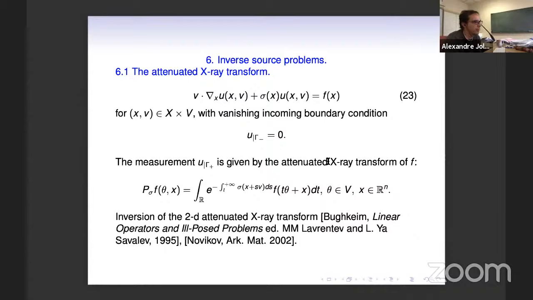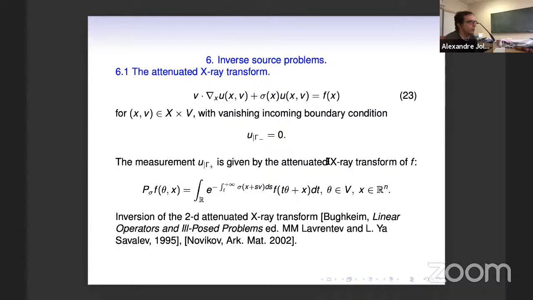But what we have done with Guillaume is some kind of analysis of a linearization of the consistency condition on the attenuated X-ray transform. I also know a work of Stefanov afterwards. He has done some microlocal analysis of this problem, so reconstruction of singularities. And he also has a paper with another person, I forgot his name. They applied his work and constructed a numerical algorithm, and they have some pictures, so you can look at it. It is done.